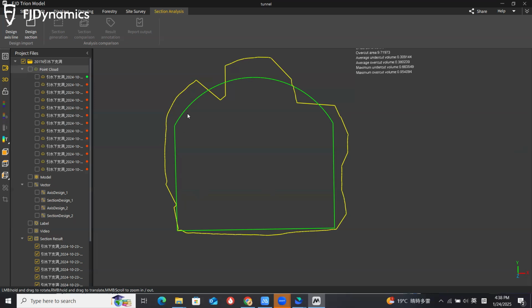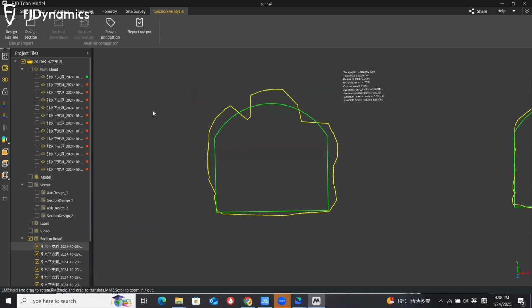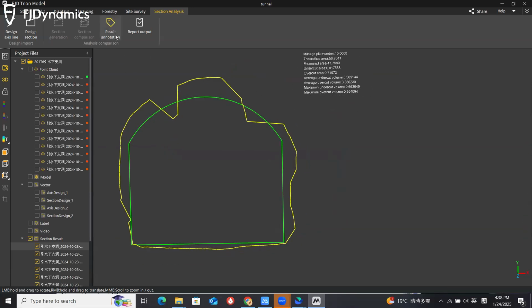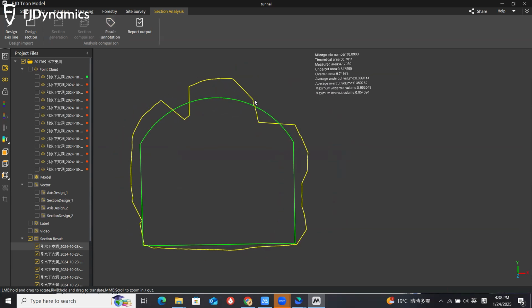You can see somewhere they overcut, they did too much, and somewhere they didn't dig enough. So you can generate a report. You click on this section, and here is the result annotation. You click on it, and it will generate the difference between the excavator team's work and your design parameters.